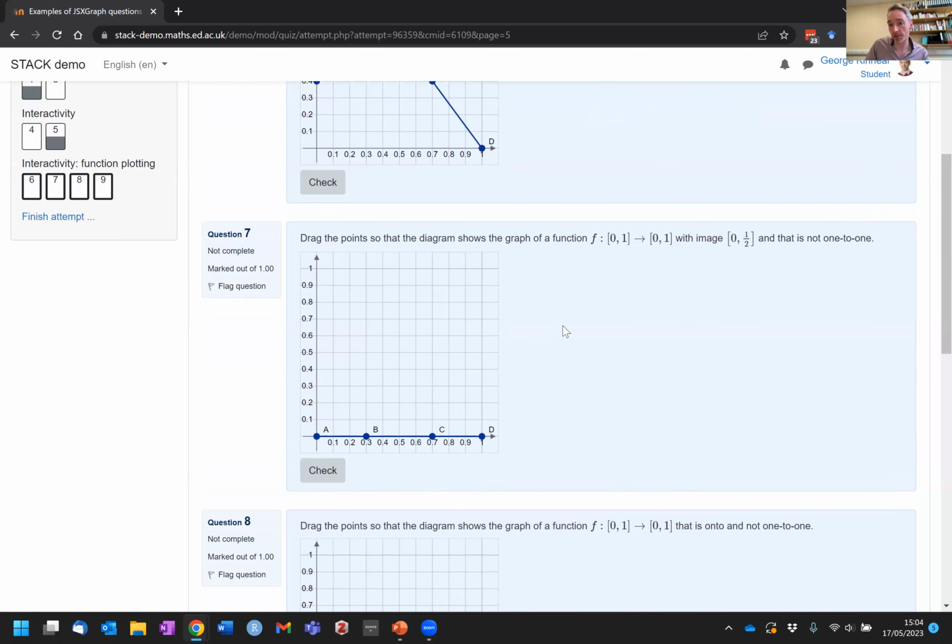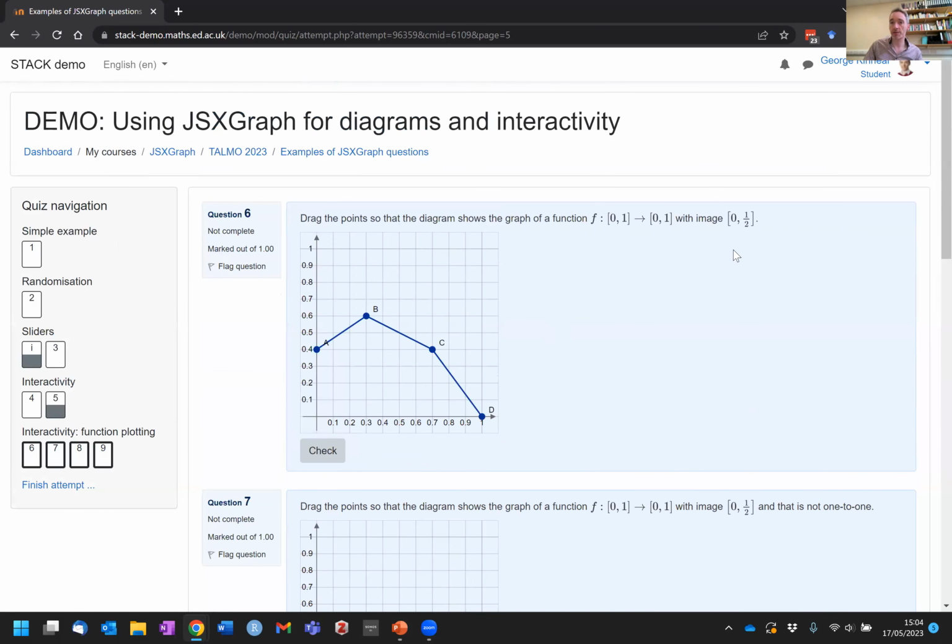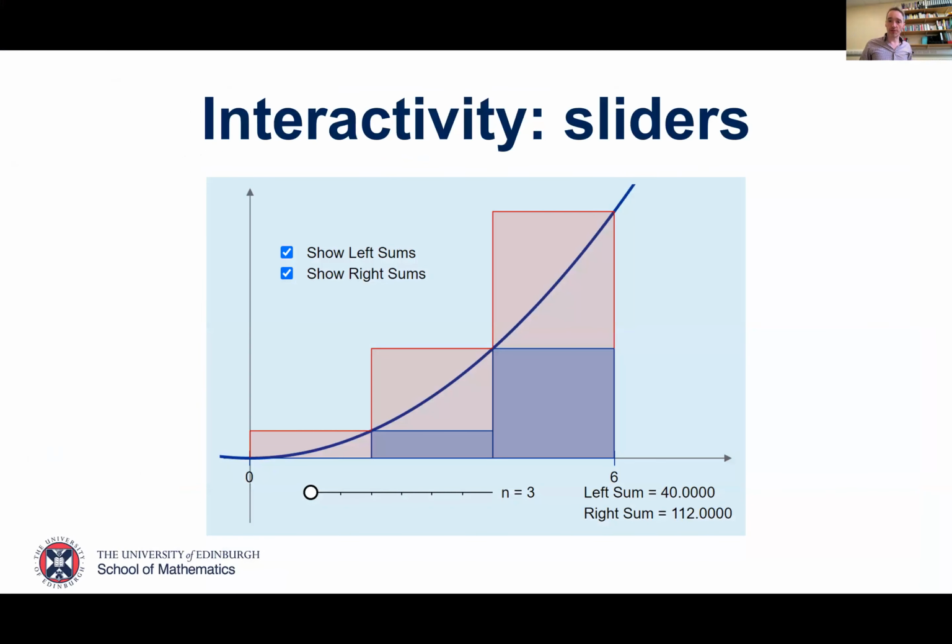And here I've got a sequence of tasks where they're asked to create examples of functions like that with particular properties, and I change the properties each time. So I'm going to go back to my slides to explain a little bit more about this example and the previous one with the increasing sequence, because that's getting into the topics that I've been doing some research on.